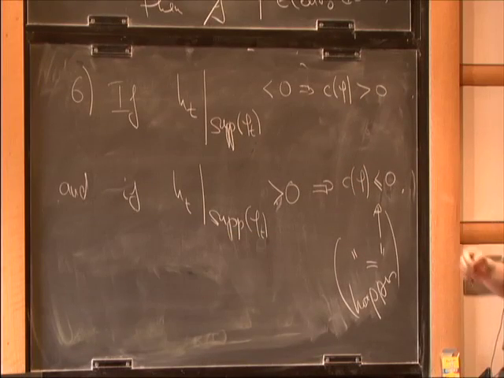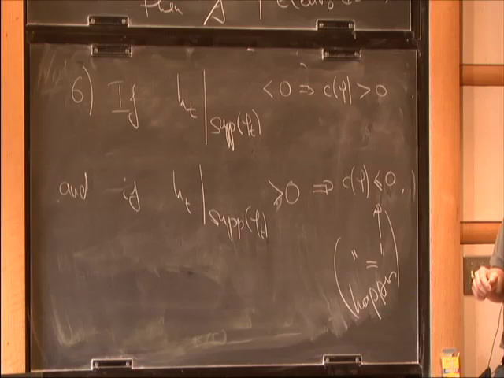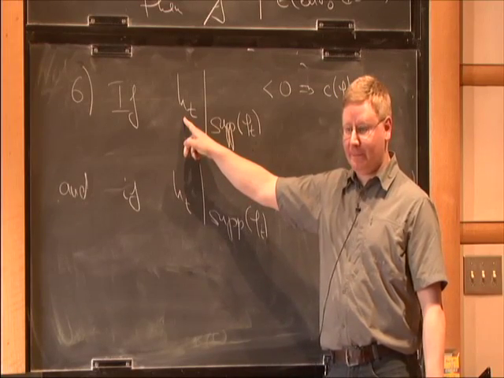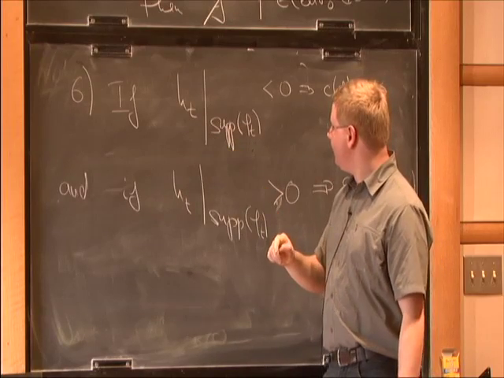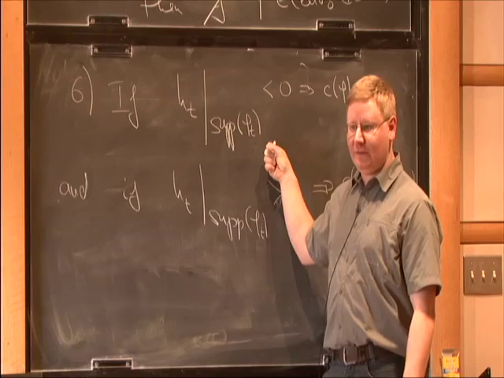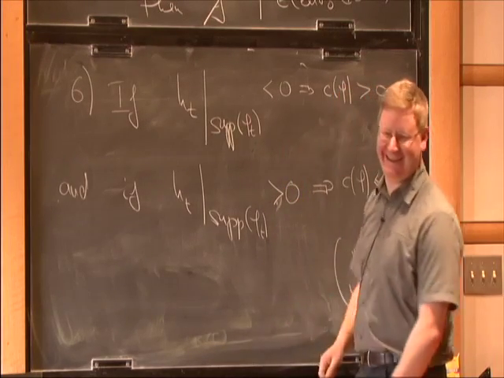Okay? Yeah? You look confused. So the first line is 6. What if phi_t is the trivial isotopy? But then h_t is 0 then. Right. So if phi_t is a trivial isotopy, then this is an empty set. Yes. So you're saying except in that case, this is true. Oh yeah. All right. So yeah, good point.